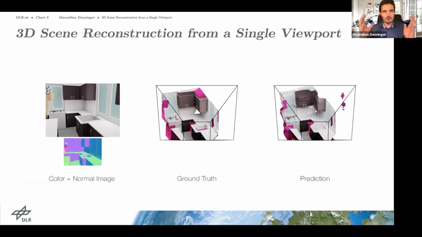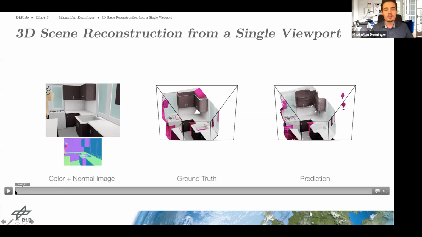Here, the whole goal of this approach was, how do we get from one single color image to a complete scene? Not just depth, not just monodepth estimation, where you only have one depth information per pixel. We wanted to construct more than that.